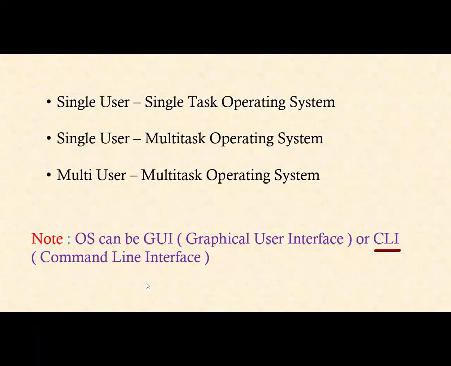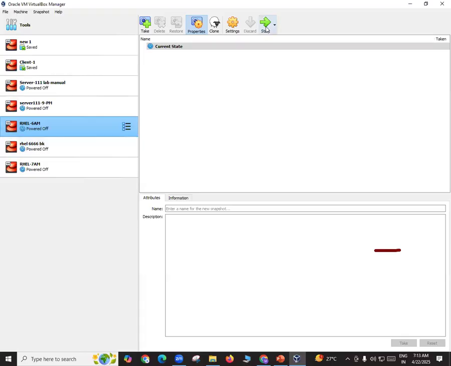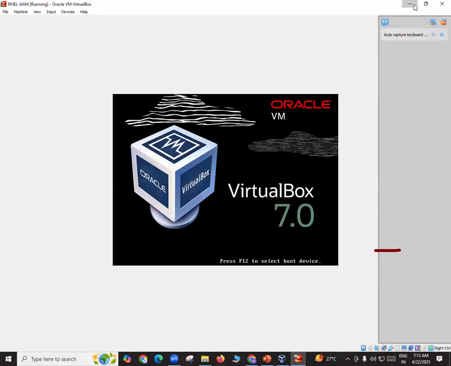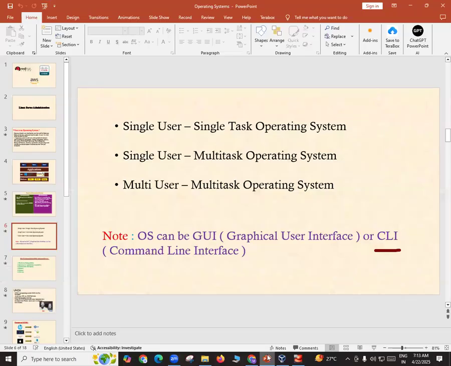Now the question here is, can we use graphics to perform certain activities? We can do everything on a Linux server operating system by using graphics. Let me just start the machine here. I repeat, friends, we can do everything, to start or to configure, on a Linux operating system by using graphics. GUI is also possible. But whenever you talk about the Linux operating system, you're simply talking about commands. So it is majorly famous for commands.